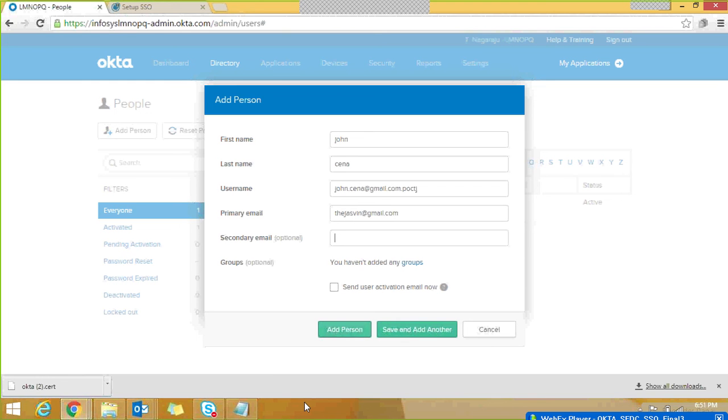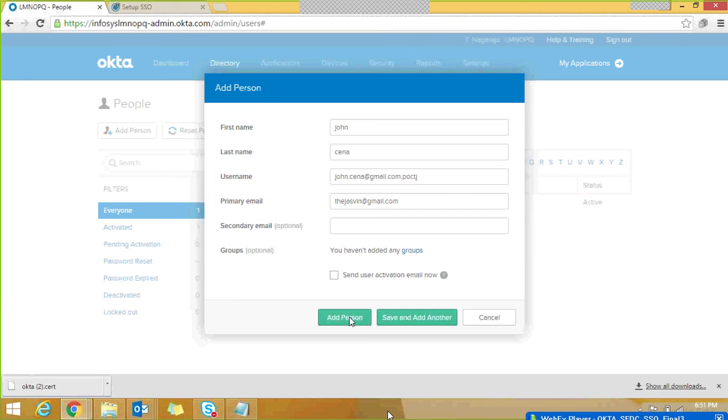So basically what I'm trying to do is I'm adding a new user on Okta, and John Cena user will not be the administrator on Okta. He is just an end user. You can visualize it like I'm trying to add an employee who has freshly joined into our organization. I'm provisioning new employee in our centralized identity provider application, which is Okta. I'll say add person.